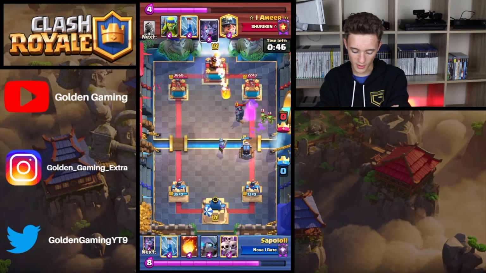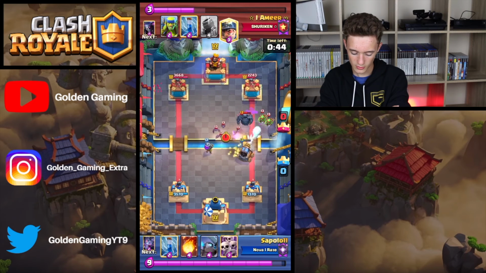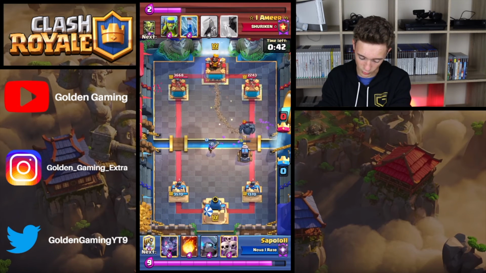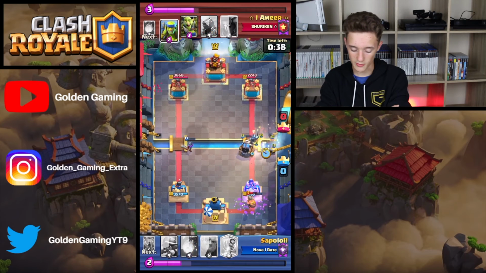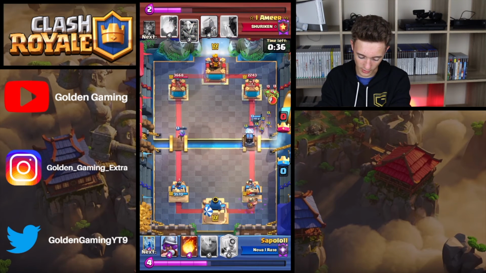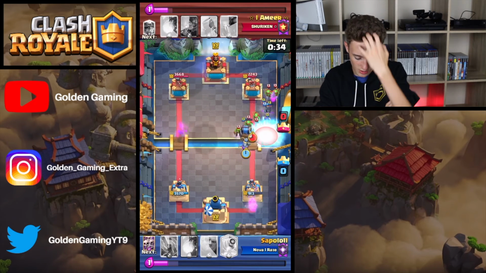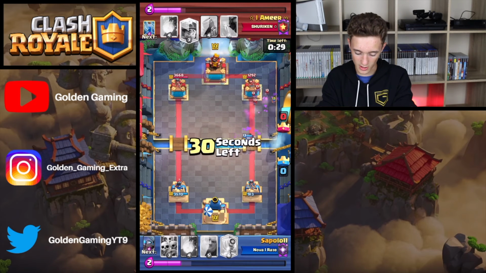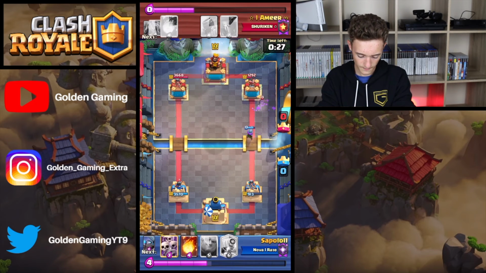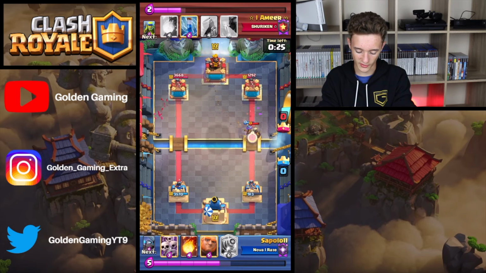The Musketeer going to come down, Fireball going to come down, very valuable. Zap going to come down very fast. Wow, that Zap was value. That Zap took out those bats before they could take out the Musketeer, so that was quite a valuable Zap right there. Musketeer going to come out and chop away at those Spear Goblins, so massive damage lead coming down for Amir. Miner going to come down defensively.